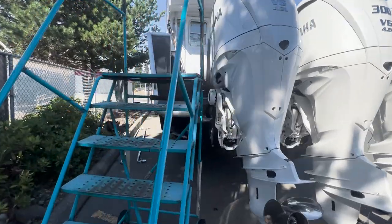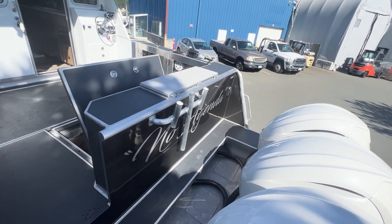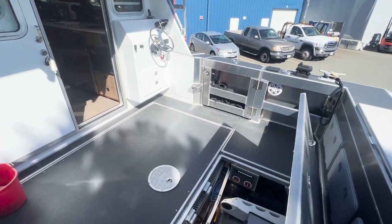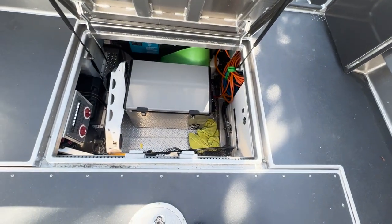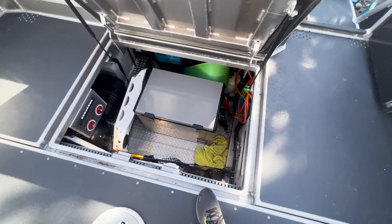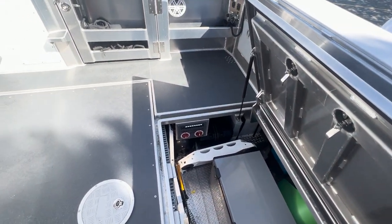Hopping on board, you've got three rod holders built in — one is actually a net retainer, and two rod holders outboard to meet this customer's needs. That's one of the things we custom build in-house for all our owners. I've already lifted up the storage hatch. You can see this customer's got a Northern Lights generator on the port side, and right in the center of storage we've installed a 12-volt cooler that is removable — a couple straps and it comes right out. You can also see the battery system on board.